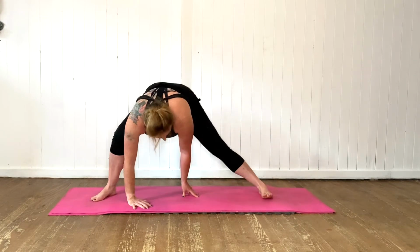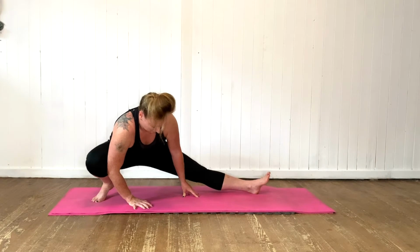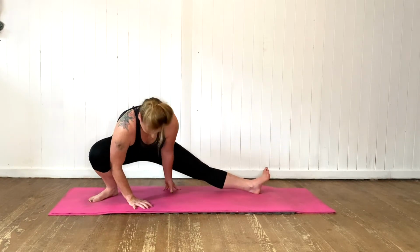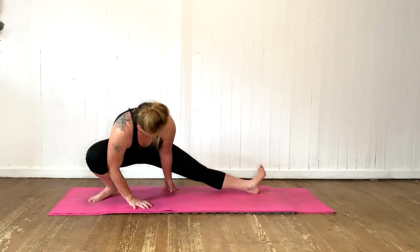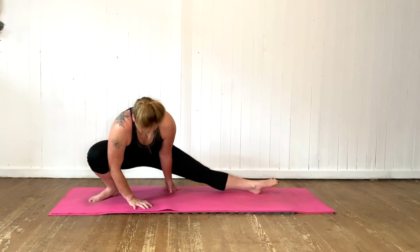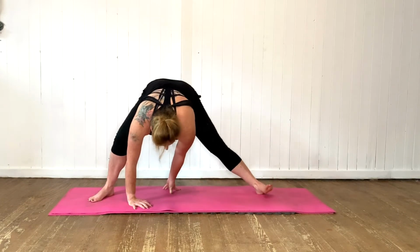so it's going to be dependent on your hip and ankle mobility. As you can see, mine's lifting up sort of slightly, but we want to feel the work into the inner thigh. Then hold this time. We're going to point and flex that toe. So just working the stretching that little bit lower, opening up the hips.